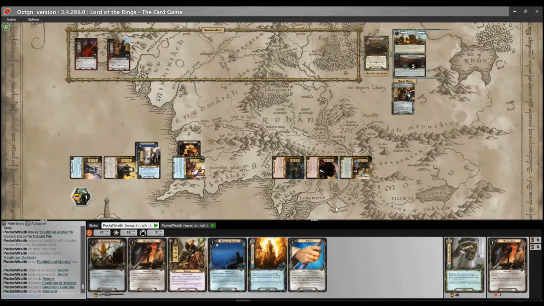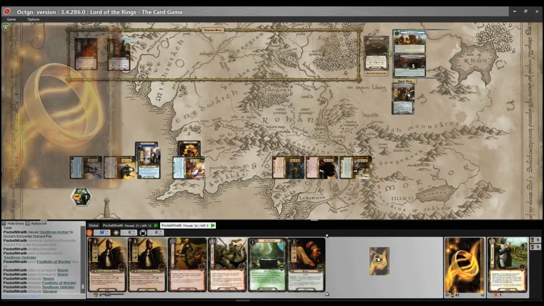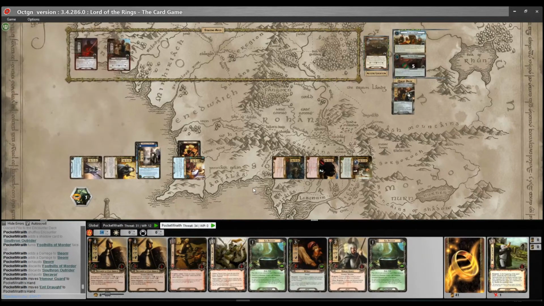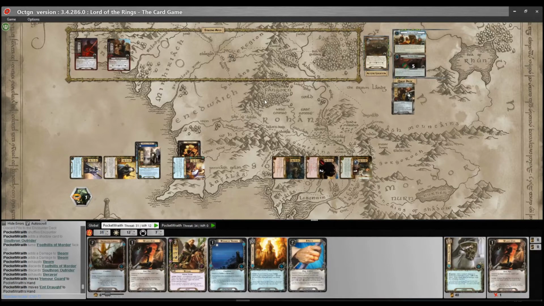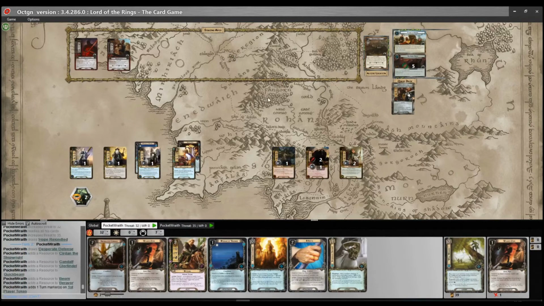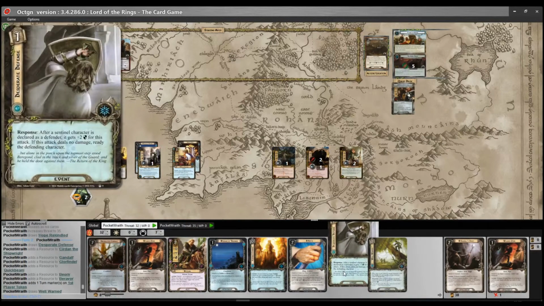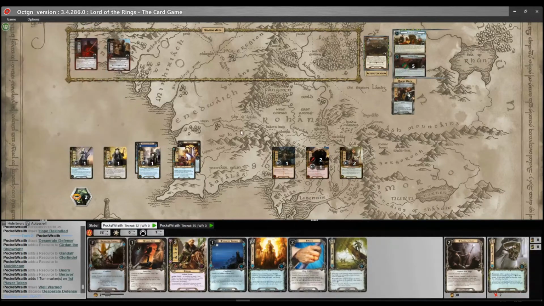Beravor will exhaust to have this deck draw 2 cards. Okay, another Wait No Longer and an Honor Guard, certainly welcome. That's it for the round. This deck draws another card, and I will discard the Desperate Defense. It doesn't actually do anything for me yet.